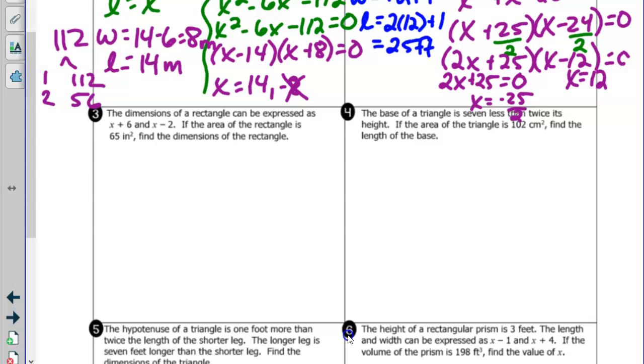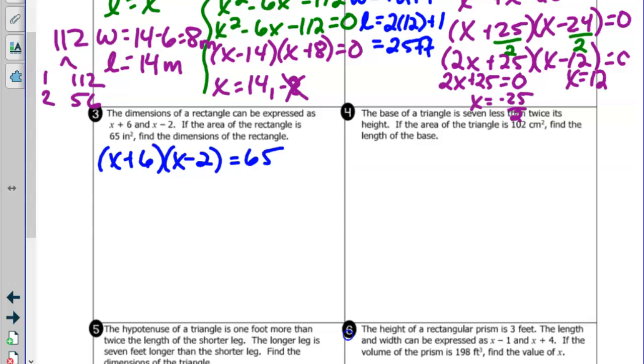You take x plus 6 equals 65. Say that again. You take x plus 6 equals 65, and then you do x. We have to do one more thing to the x plus 6. Yeah, we're multiplying the dimensions. And then that gives us our area, and they told us the area is 65. Alright, so this one in some ways is easier because we were given the length and the width. Doesn't matter which one's which, really.